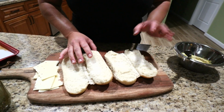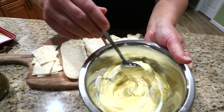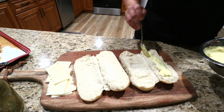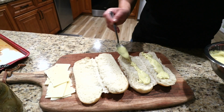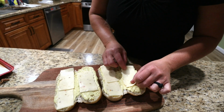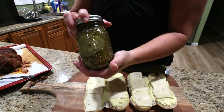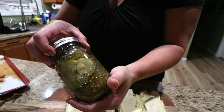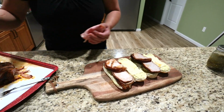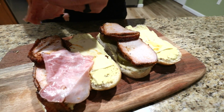All right, we're going to assemble these smoked Cuban sandwiches, and we have our spicy brown mustard and mayonnaise. We prefer pepper jack cheese on our sandwiches. You can choose whatever cheese you like. And these are homemade pickles that Andrew made. That was our smoked pork. Here is our honey ham.